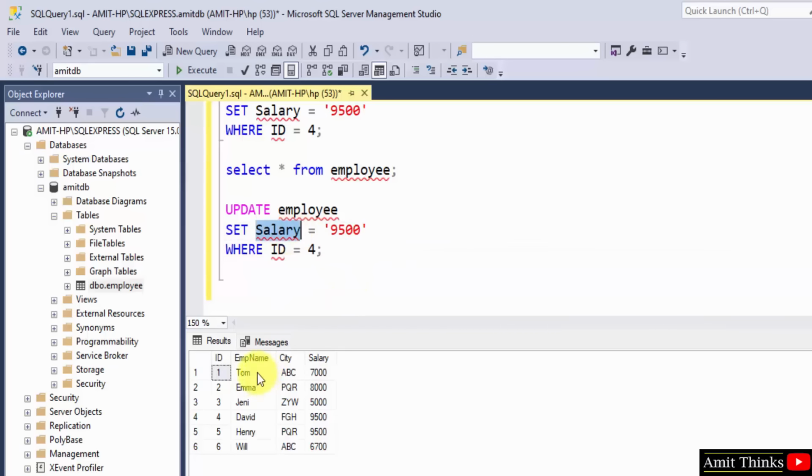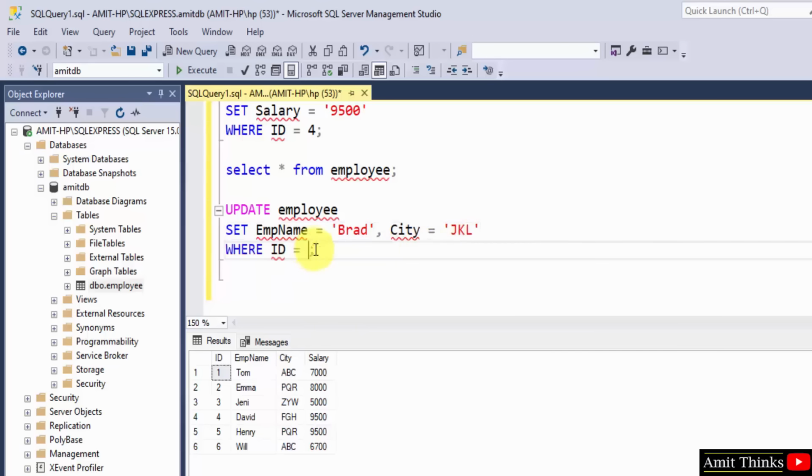Since we want to change the employee name and city, I'll mention set emp name, it's Tom, let's say I'll set it to Brad. Okay, comma, since I am updating multiple values. I also want to change the city, so I'll set city, let's say I'll set it to JKL for a demo.